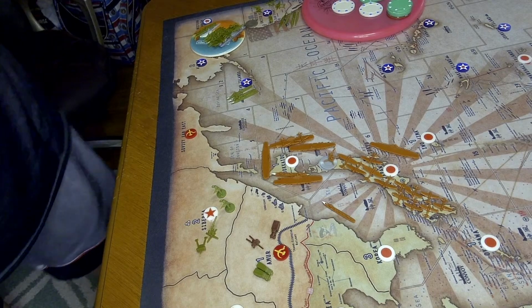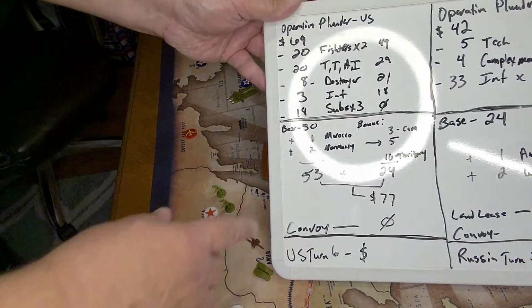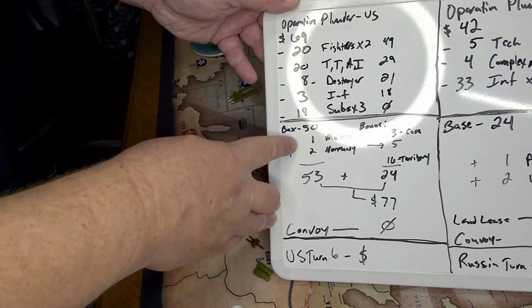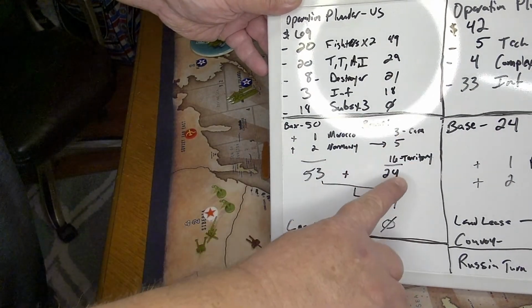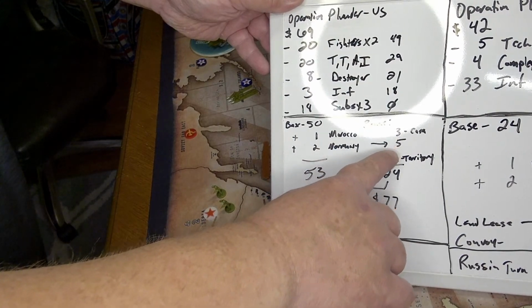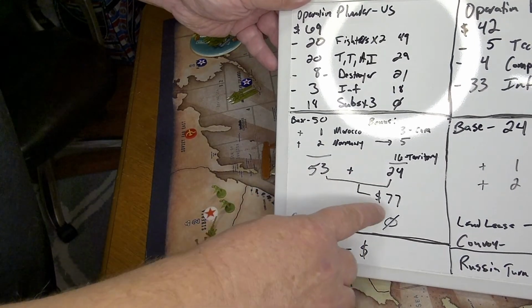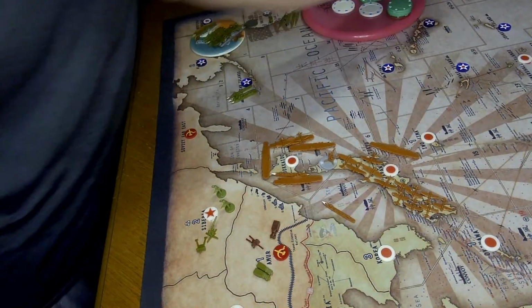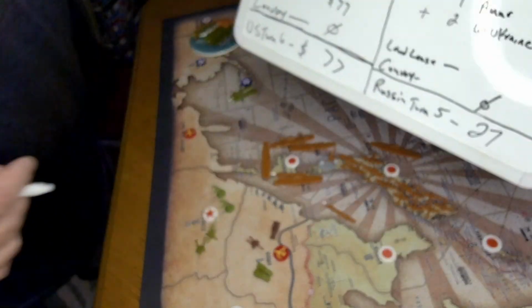All right, money wise. Started out at 50, 52 minus Manila. I picked up Morocco and Normandy to make 53. My bonuses, 3 for 2 units in Casablanca, 5 for having boots on the ground in Normandy, and 16 for my territory. That's $24. Those add up to 77, and no more convoys because I killed the sub. So $77 for the units to spend. Next turn.